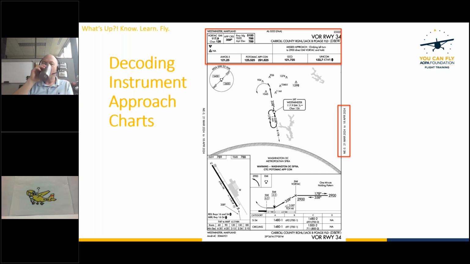How about this? There was a question like, what is the best practice for doing a DME hold? Should they create a user waypoint, set a GPS hold, or let the autopilot do its thing, or do it manually? DME, I love DME arcs. DME hold, actually, sorry. I was thinking arcs because I love doing arcs. They're fun. Of course, now with GPS, they're really easy. So, DME hold. Read the question again because I was thinking arcs. I was getting all excited. What is the best practice for doing a DME hold? Should they create a user waypoint, set a GPS hold, or let the autopilot do its thing, or do it manually?